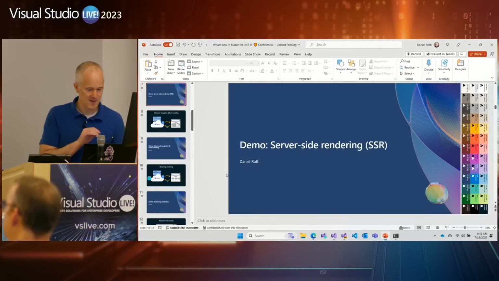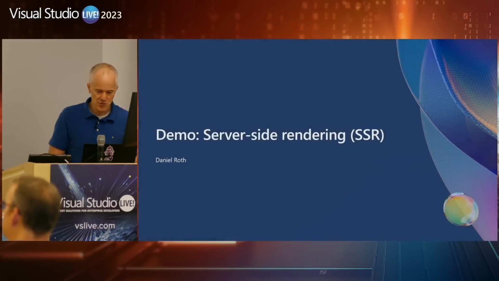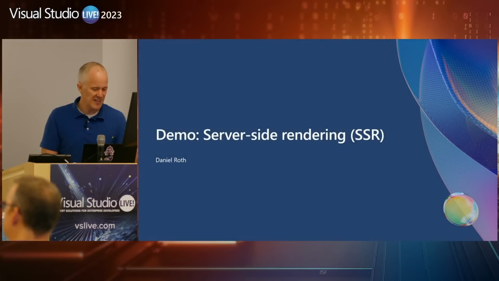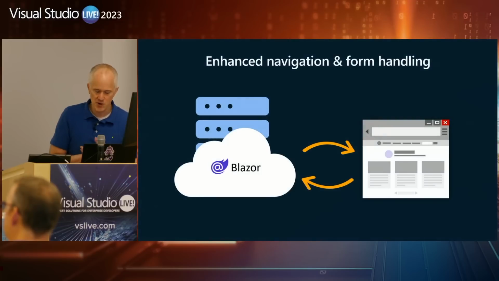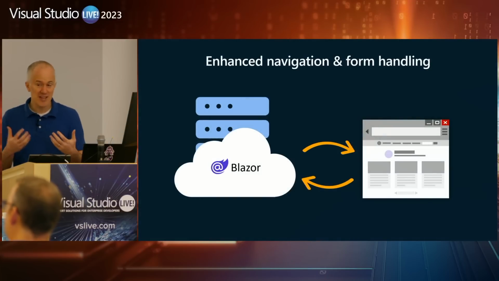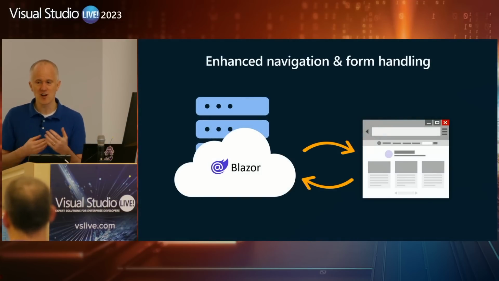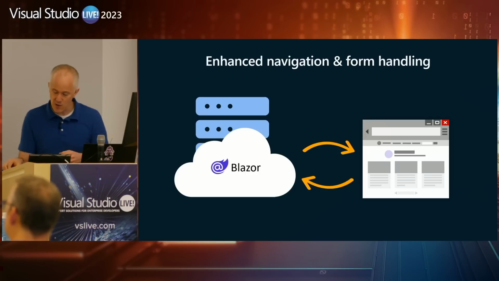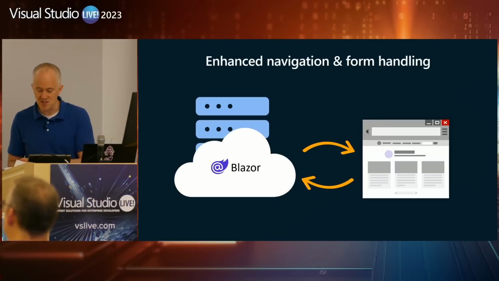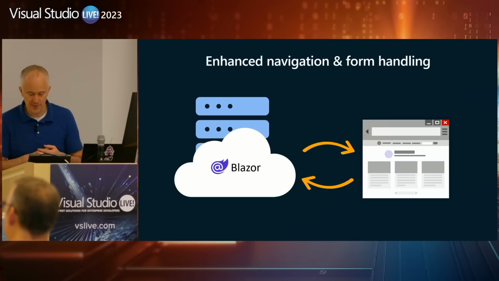Okay, so that's pretty cool. So we can now do stateless server-side rendering with our Blazor components. Now that we're using Blazor to do server-side rendering, we can start taking advantage of Blazor to enhance the server-side rendering experience of our app. The first enhancement that I want to show you is enhanced navigation and form handling.